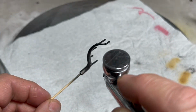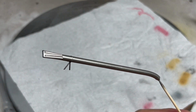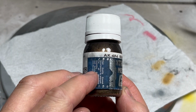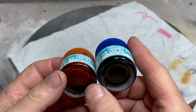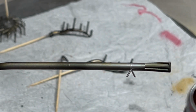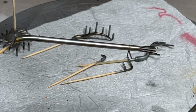And I wish I'd taken a bit more footage of the exhausts. I was really pleased how they turned out. There's a bit more going on onto the finished exhaust than what I show. And I mean, it's nothing technical, nothing special, just used a couple of washes and just dabbed on some colours. But they turned out really well, and this is an example of you should take footage of everything that you do. Don't try and skip things, because you'll go back and wish you had taken that footage.